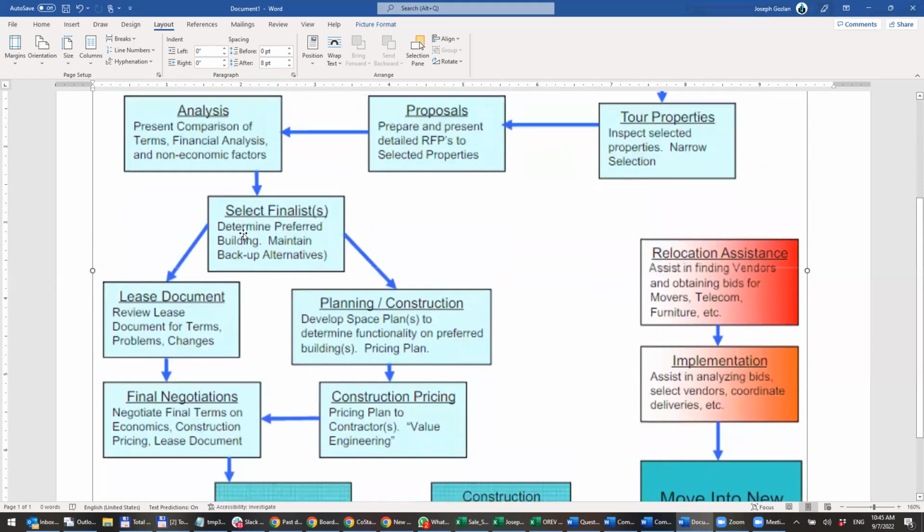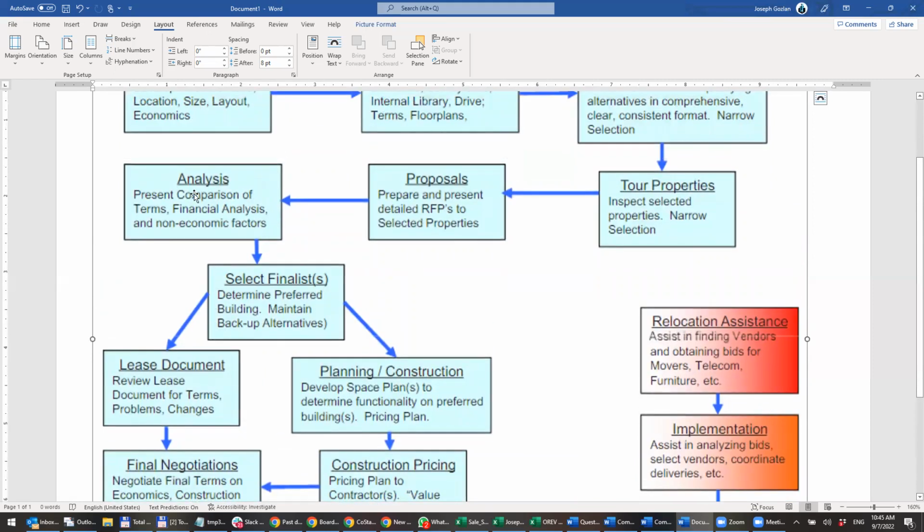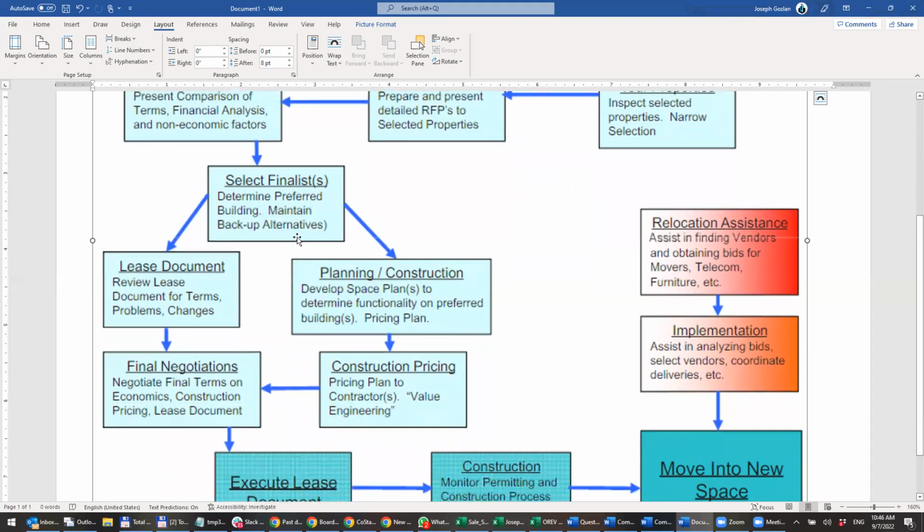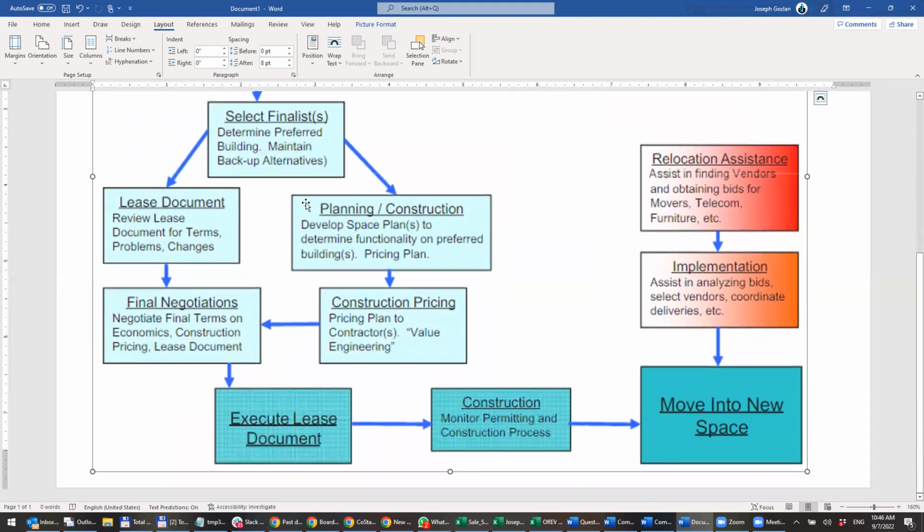In the analysis, we basically compare what the options are, where we are going with the negotiation, and whether we got what we want from this or the other property. It puts the final terms of 1 or 2 properties in front of our clients to make a decision of which one we are going through. Next, we're going to have to start working on 2 things in parallel. One is all the paperwork, right?